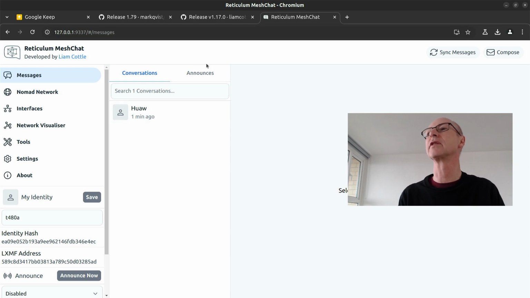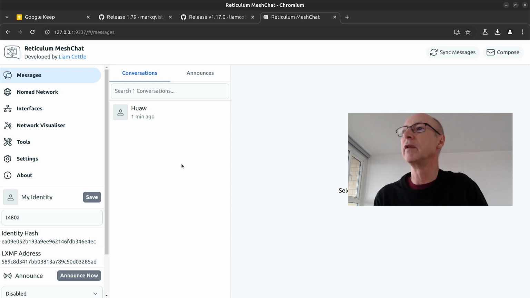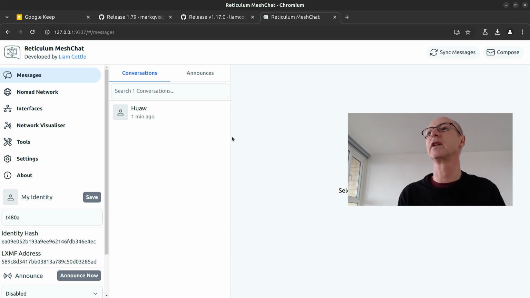So there it is. You can see now, this is the web browser, and that tab is showing the same screen as we were getting before, but now it's being viewed on a web browser, which means you can actually access this from other machines in the network. If you know the IP address of this particular Ubuntu system, and of course you can access that if you've set up a VPN or something from outside on the internet, so you can remote control this node very easily.